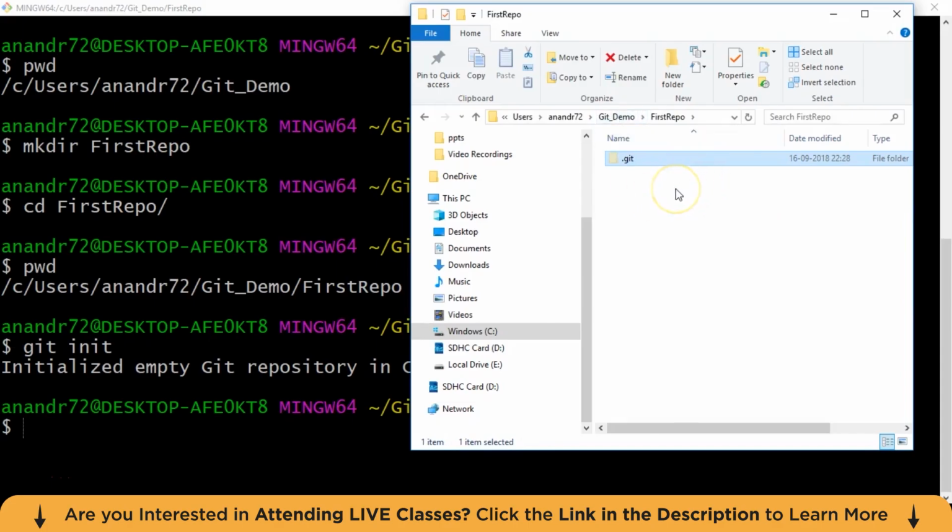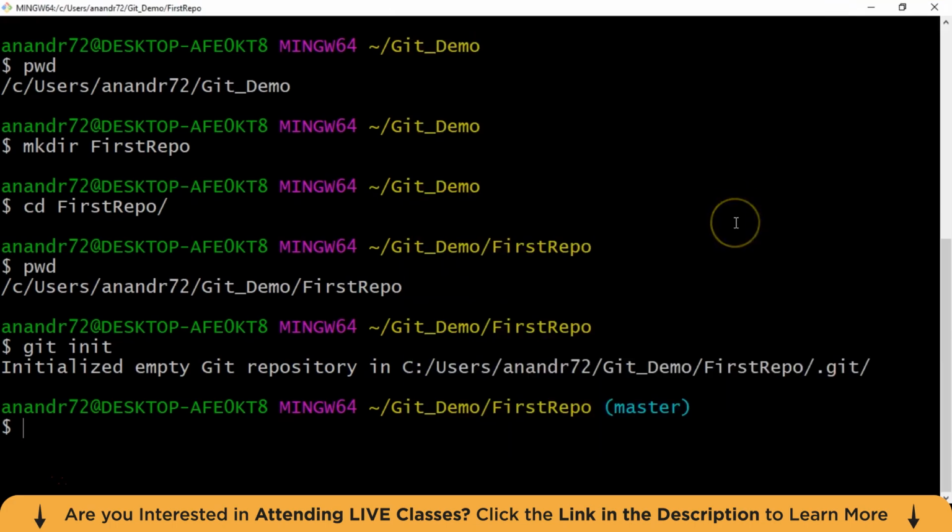So what is this folder? This is the magical Git folder, and it is created whenever a repository is initialized. By default, if you get into any Git repository, you would see this .git folder. A word of caution: do not get into this folder and try to modify anything, because if you fiddle around with it and corrupt this folder, your whole repository will go for a toss. So let me come out of this and show you another thing.